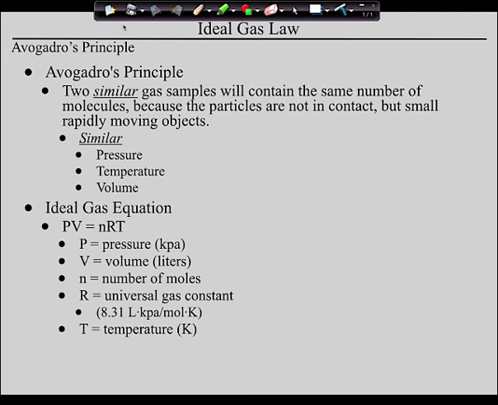Yep. Okay, so guys, here's what we're going to do with this. You now understand there's a relationship called PV equals NRT. You now understand there are variables, and you are going to be given 3 of these 4 variables, because R is not a variable. It's 8.31. You're going to be given 3 of the 4 of these, and you've got to solve for the other guy. So we're going to do 2, and then you'll work on your homework.